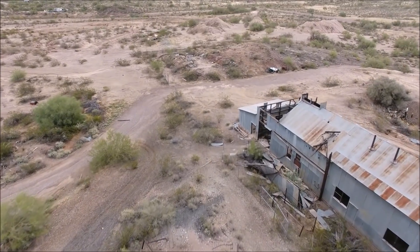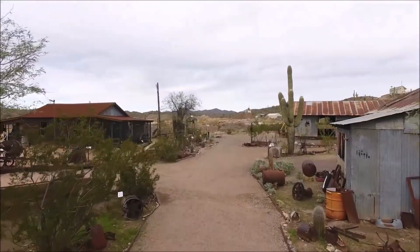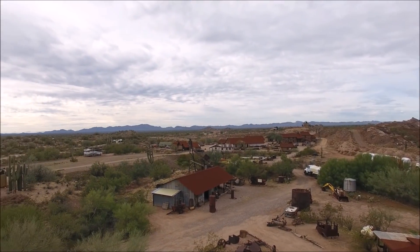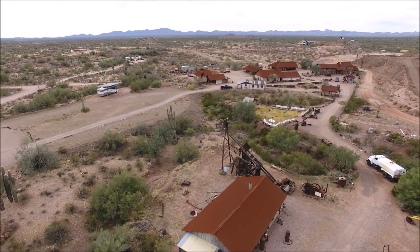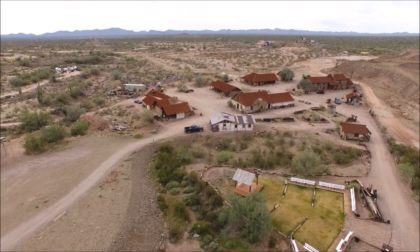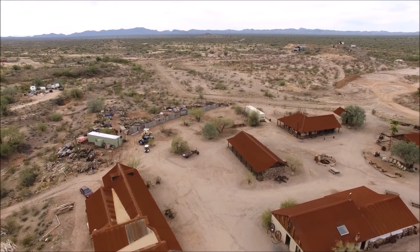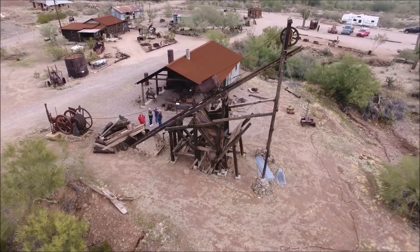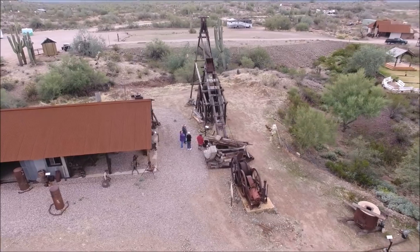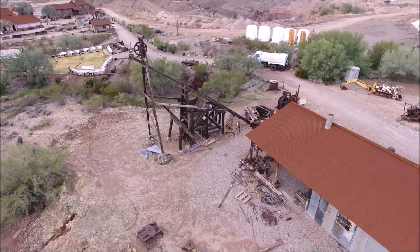There was about 5,000 people here — it was a big, very rich gold mine. As we're flying over, we'll show you a bunch of these buildings. There's all kinds of real cool Western stuff — a brothel, the doctor's office, a complete assayer's office, all kinds of artifacts. They've done a great job. This is the decline winch — there's the hoist and the decline. It's a little funny because you look at it and there's an ore cart on the decline, which there never would be — there'd be a skip car. The very end of that decline, they've just added that on — it's not original, it's so light it would never hold up. But the original heavy part in the middle actually came right out of the pit.